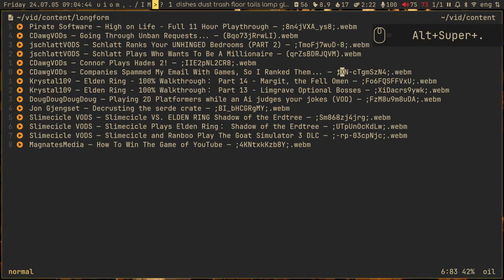Anytime new files come in and they update, the buffer gets refreshed and your cursor actually gets moved. Even if it stays in the same position, your cursor still gets moved. So basically moved from this X to once again this X.